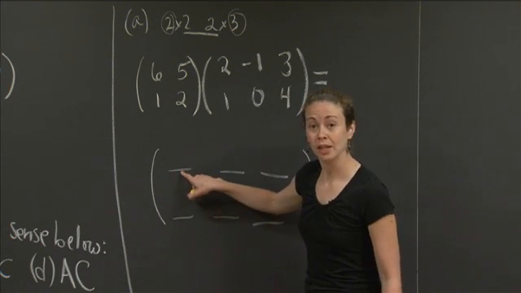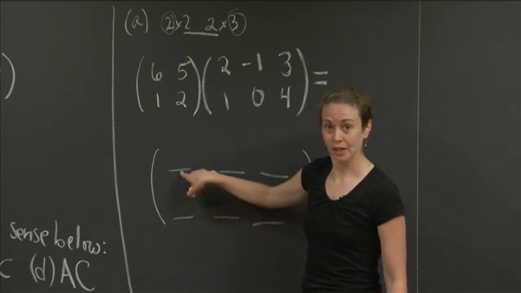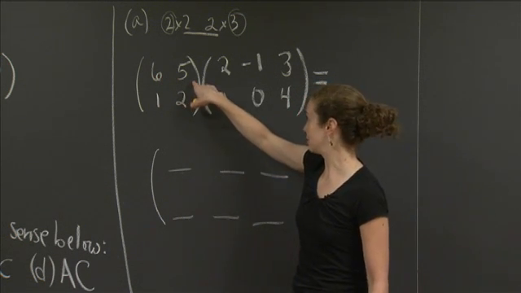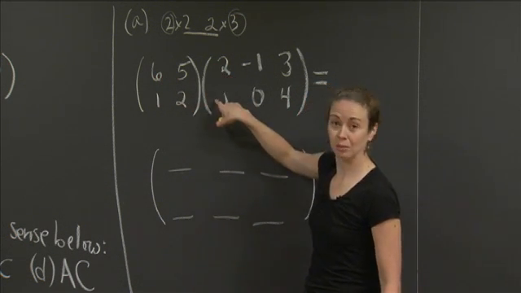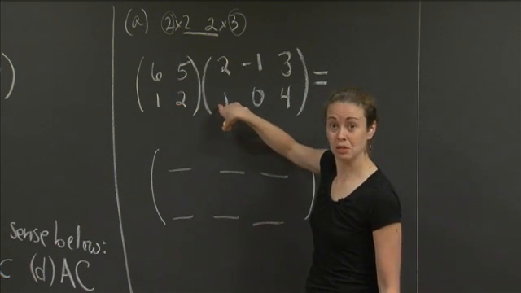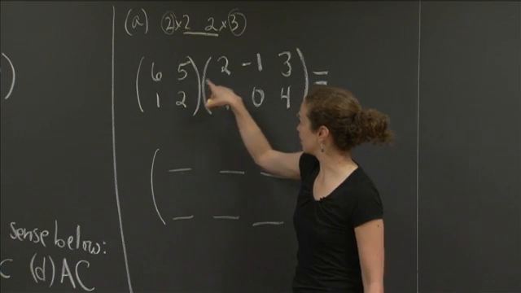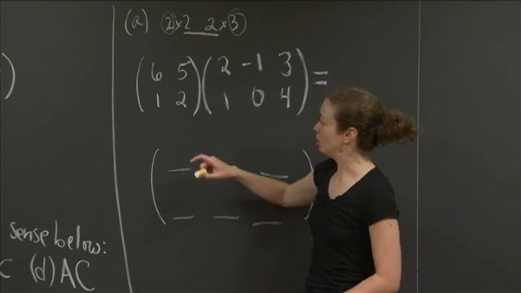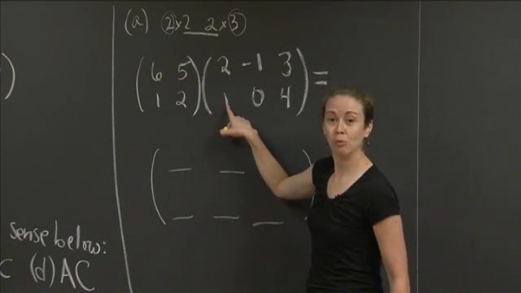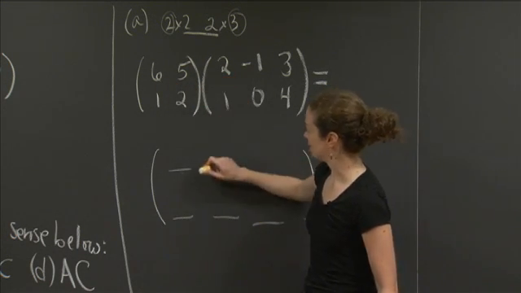When I look at this position, it's row 1, column 1. That means I take row 1 of the first matrix, and I'm essentially just dotting it with column 1 of the second matrix. So I'm taking row 1 times column 1 in the way it was described, which is I take 6 times 2, and I add it to 5 times 1. So row 1, column 1 gives me 6 times 2 is 12, plus 5 times 1, which is 5, so I get 17.